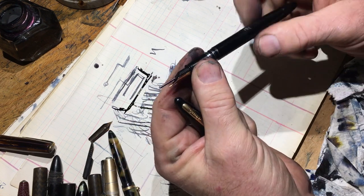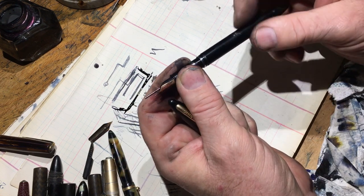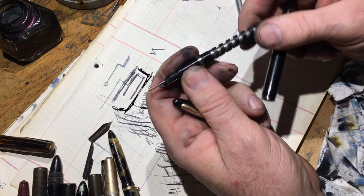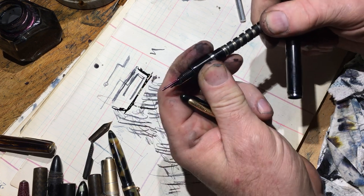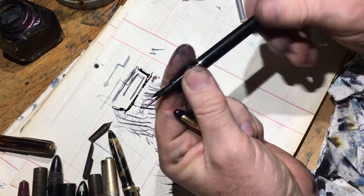And here's a snorkel. Can we call a snorkel a flaw that happened at the factory? Anyway, I hate these pens.